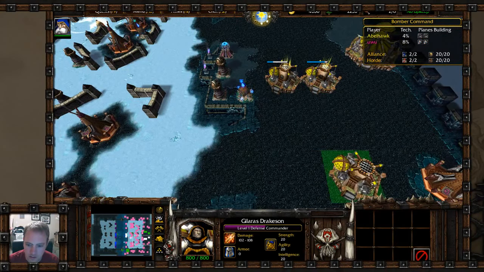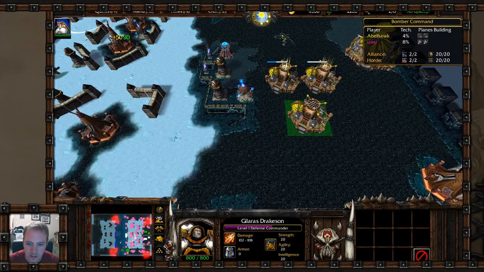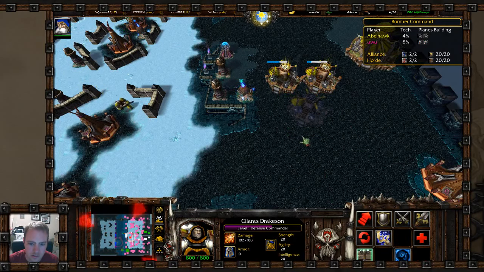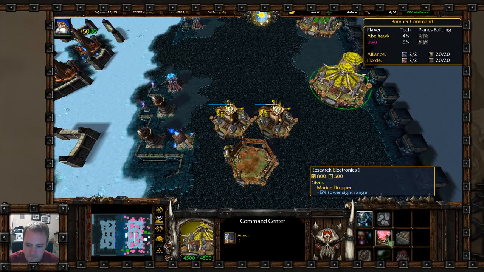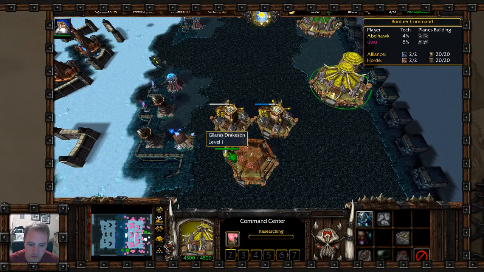Okay, I'm gonna build another airport, just so I can get some extra firepower in here. Marine dropper, that could be pretty cool.